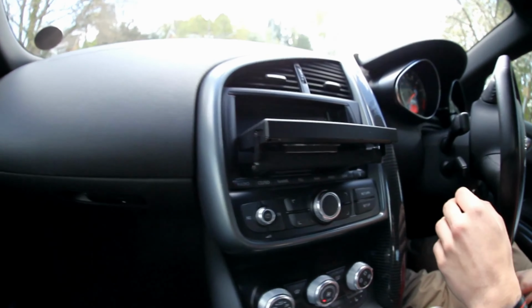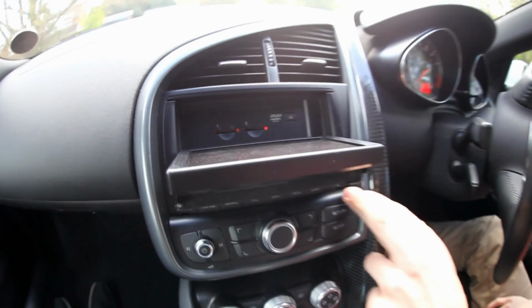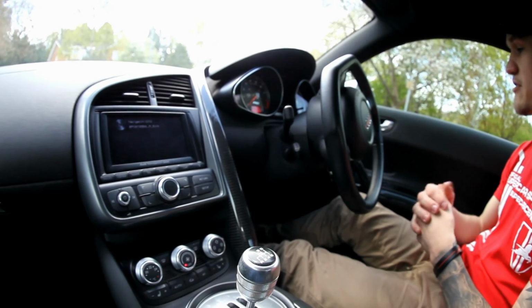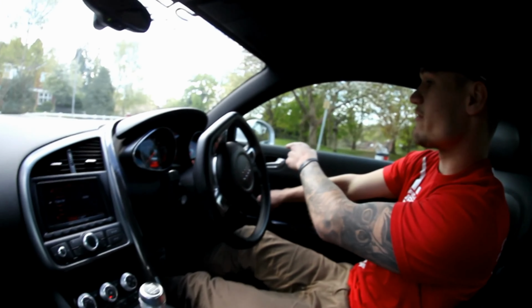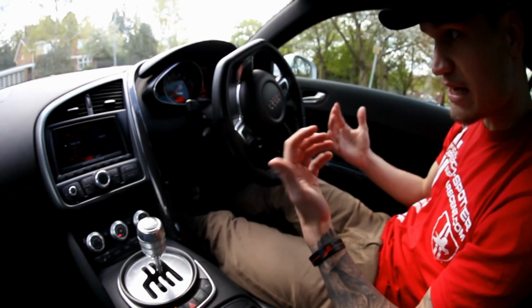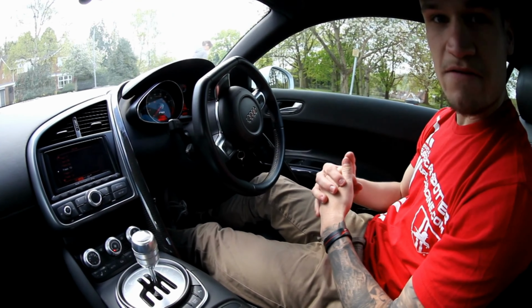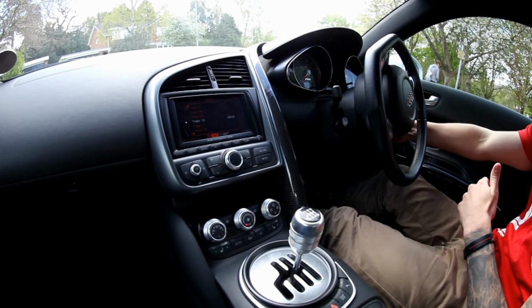There you can see that we've got the SD cards. That's also where the sat-nav sits as well. I haven't even used sat-nav. So there's a lot of nice cool features. We've got auto dimming lights, electric seats, electric folding wing mirrors. I'm not sure whether you'll be able to see, but that's also quite cool when I'll be parking in London. And overall it's just a really nice spec car. And obviously when you start it up you get the big V8 grumble. So we'll go and take this car for a spin.